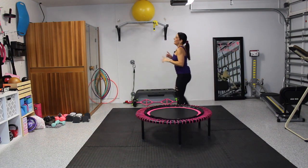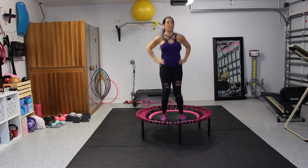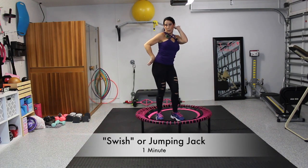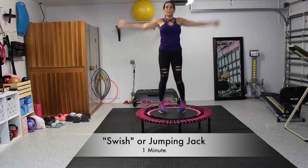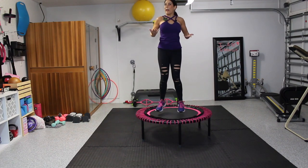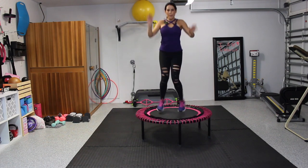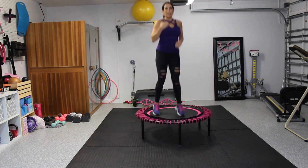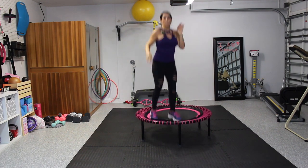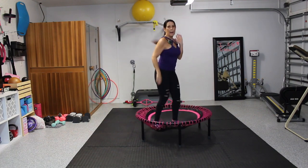Awesome, all right. Whew. All right, we're getting back on the rebounder. We're gonna start, I call them swishes. It's kind of like a swish, swish. So we're either gonna do a jumping jack or a swish, depending on how your bladder is, right? So some people like to do the full jumping jack, other people are more comfortable with the swish. All right, we've got 1 minute, here we go, right? I'm gonna do a combination of both. So I'm swishing, just going back and forth, back and forth.